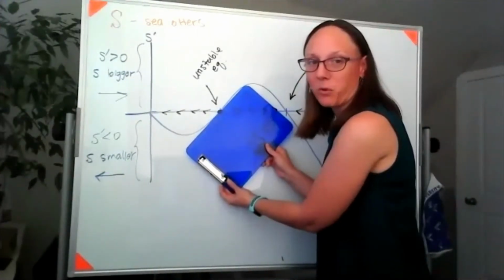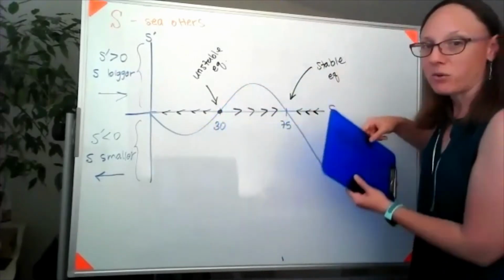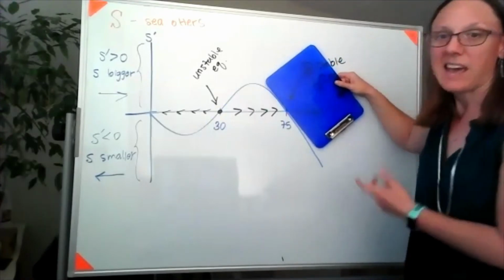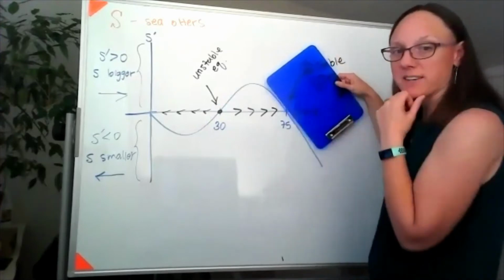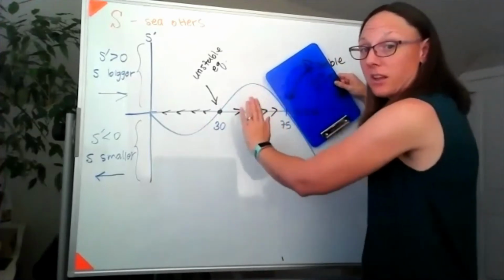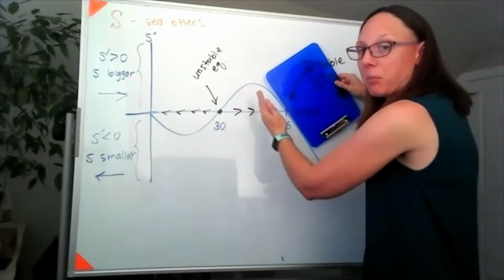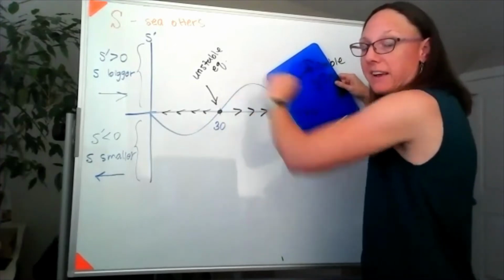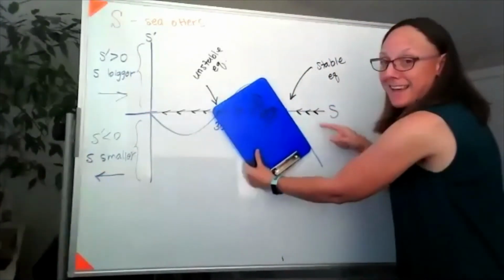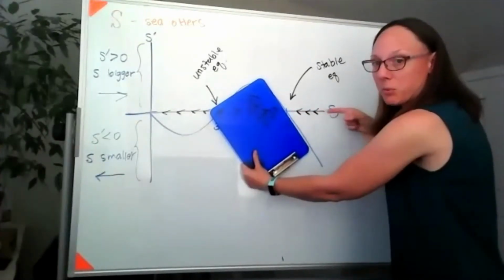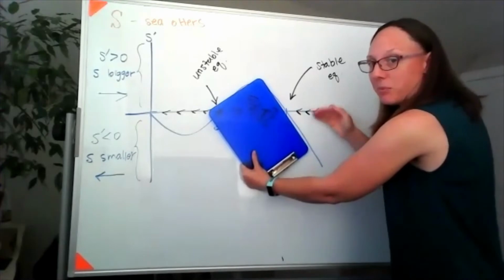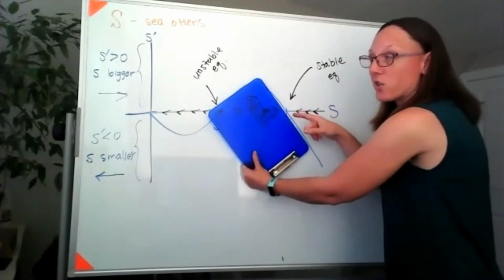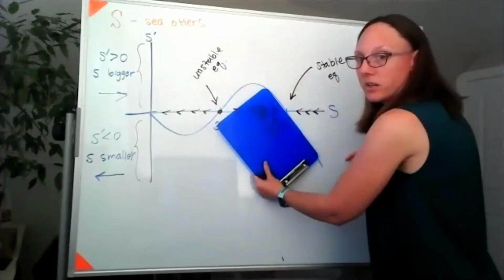Positive slope as I'm going through that point. When I'm on that stable equilibrium, I've got a negative slope as I'm going through that point. And that's always going to be the case, because in order to be at a stable equilibrium, on the left-hand side, I'd have to get pushed to the right, meaning on the left-hand side, the curve would have to be above the axis. And on the right-hand side, I need to get pushed to the left, meaning on the right-hand side, I'd be below the axis. So that's always going to lead to an equilibrium point where the slope of the slope is negative.